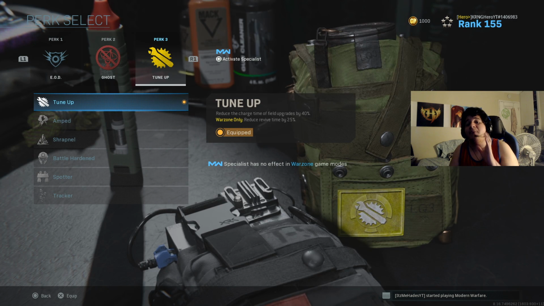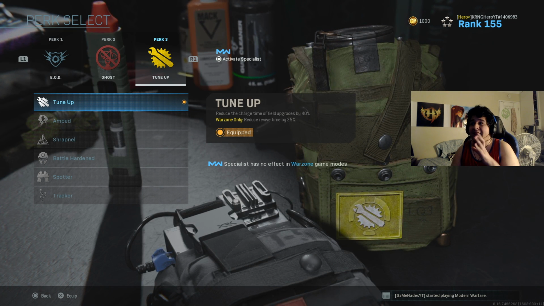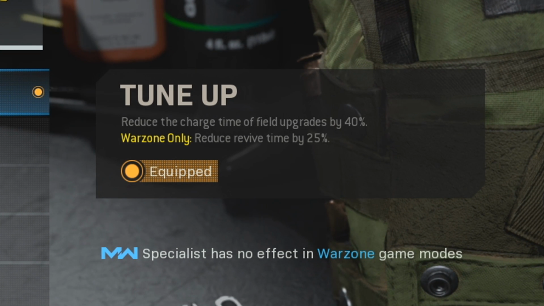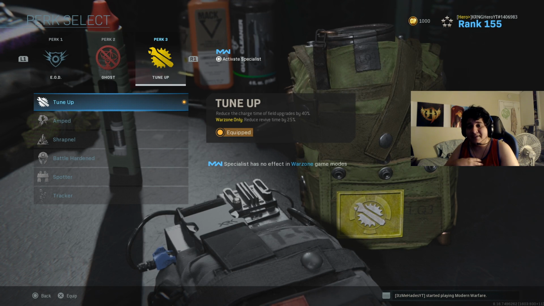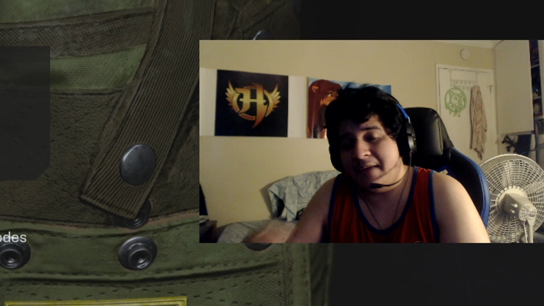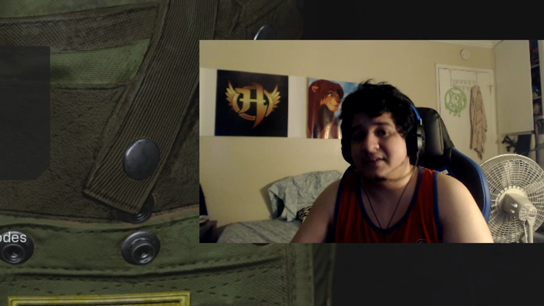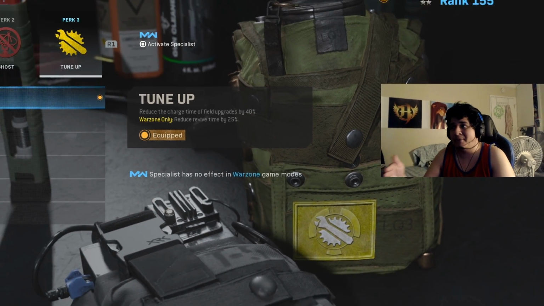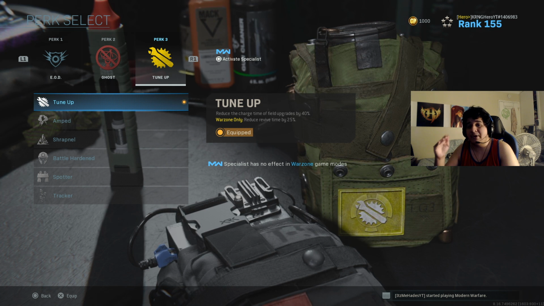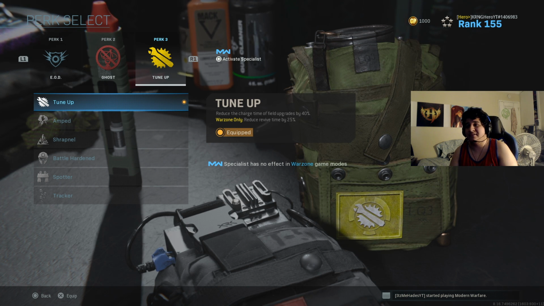Tune-up is so vital, in my opinion, as a perk 3 selection, because as you guys can see, Warzone only, it reduces your revive time by 25%. So if I can revive my teammates and they keep going down hella fast, if I can pick them back up to get back into the battle, then the more the merrier, you know. You need teammates in this game to survive. You need your communication to be on par. And having those teammates with you at all times when you revive them, tune-up will help you with that a ton. So I highly recommend tune-up for that reason.